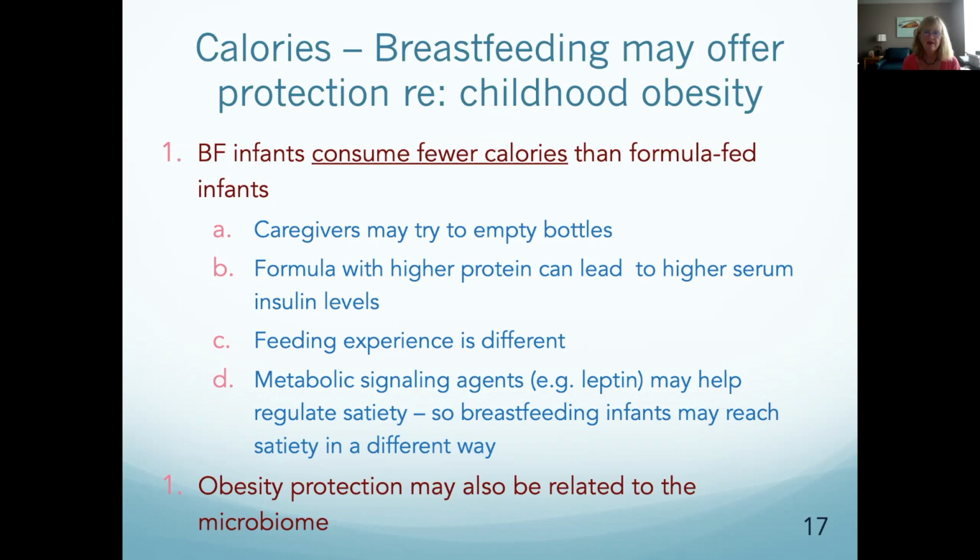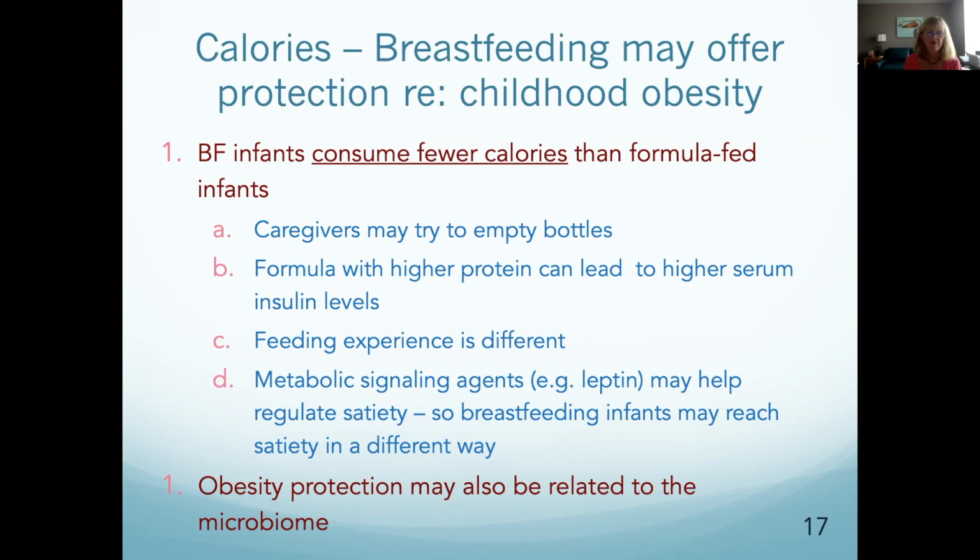So it may be that higher protein diets in young infants, and also certainly in children, are one of the culprits for childhood obesity. And I think it's so interesting because we have all these keto diets, Paleolithic diets, high protein diets for adults, and it's an entirely different ballgame for kids. They do not need to eat high protein diets.